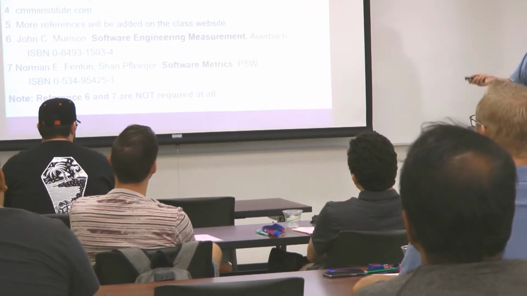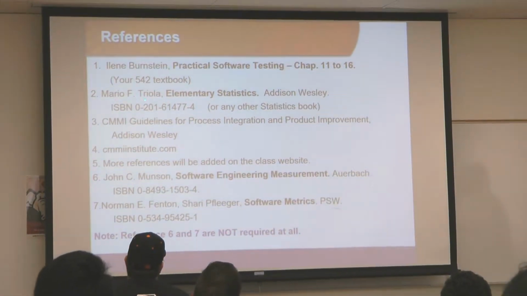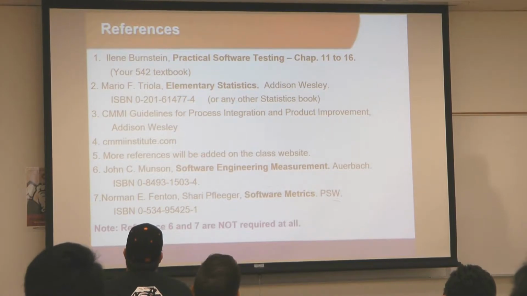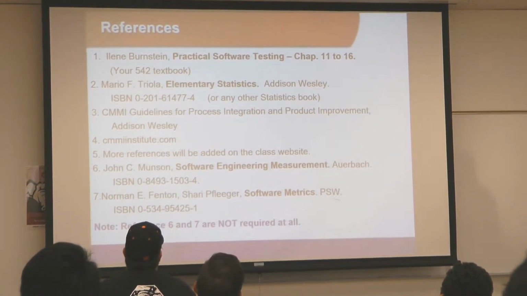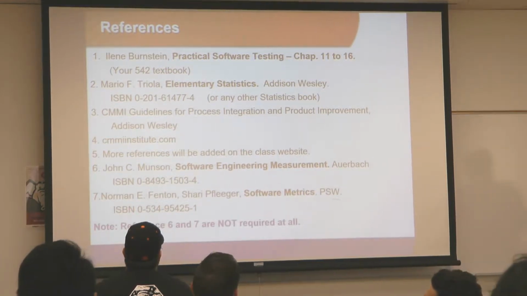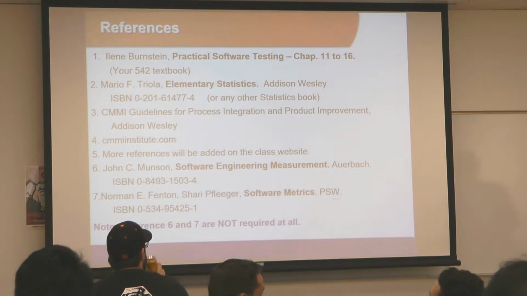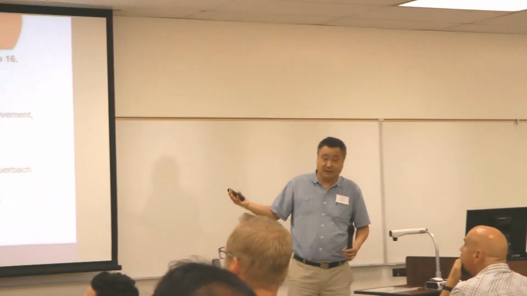There are a few other books you may want to check. Since we changed the order, I guess you don't need to worry about this. You are taking this class soon, right? 542. But some of the chapters talk about defect analysis, and some of the quality metric analysis, you might be able to use some of the information.